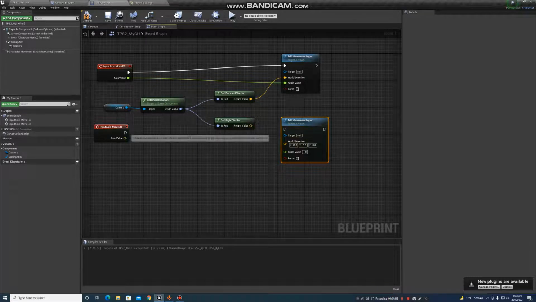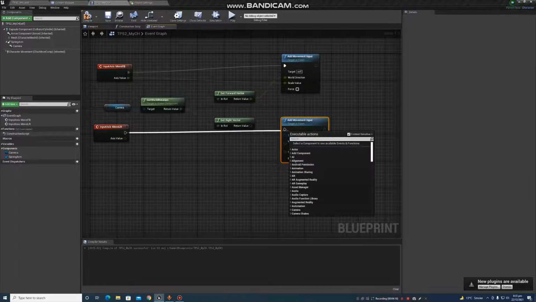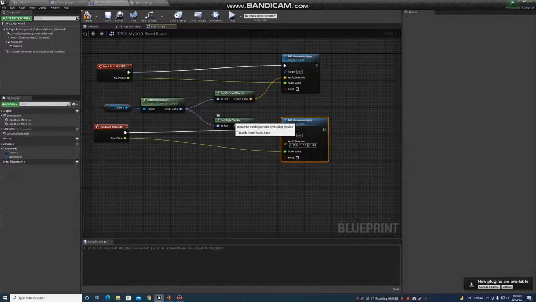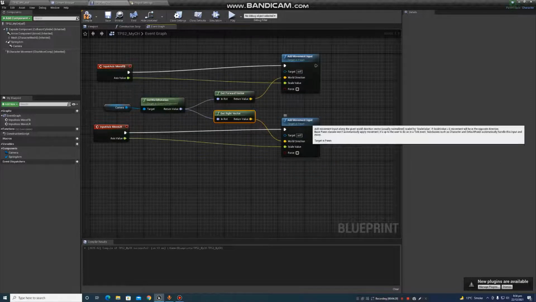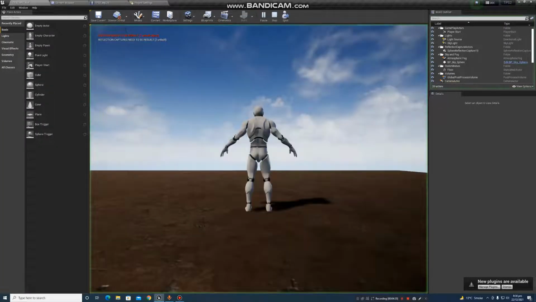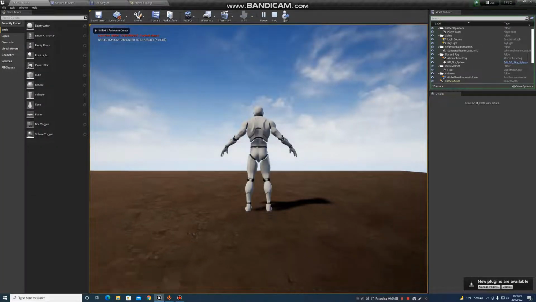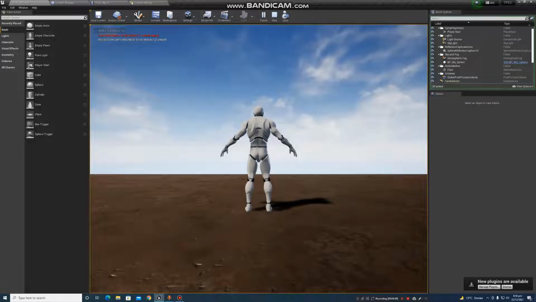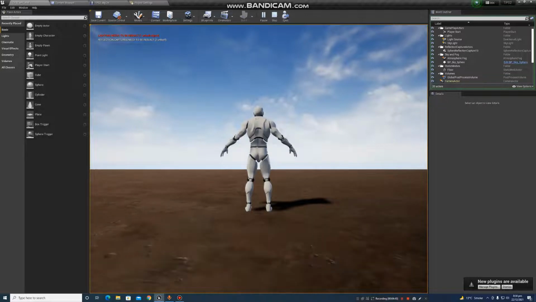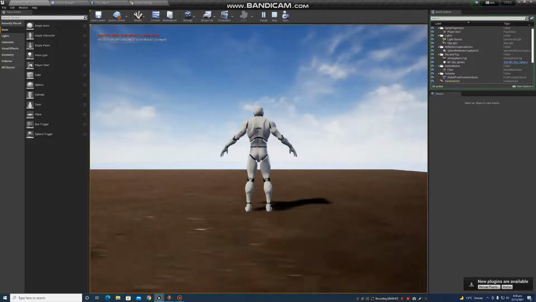And now copy the same one, give our execution wire and the axis value as well. And for the right vector, we are going to give this to our world direction. So far, so good. Let me compile and save that and execute our level. Here you can see when we click W, our character should move forward. When we click S, our character should move backward. A for the left and D for the right.